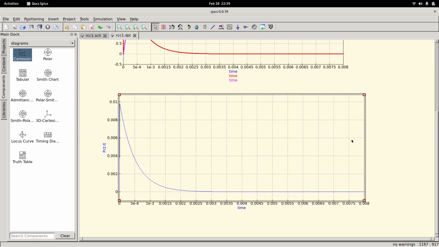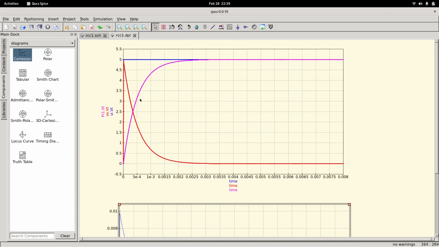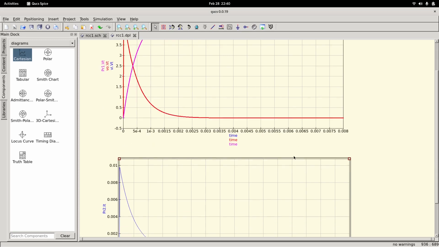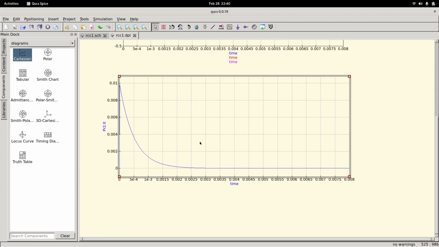These are the theory that we have studied, and we observe these parameters. You can see the capacitor charges exponentially, and when the capacitor voltage rises, the output voltage falls. Because the circuit always obeys Kirchhoff's voltage law, the voltage across the capacitor plus the voltage across the resistance must be equal to 5 volt at any instant of time. At any instant of time, Vc plus Vo must be equal to 5 volt. And as the output voltage drops to 0, the output current also drops to 0. So that's all about the simulation.